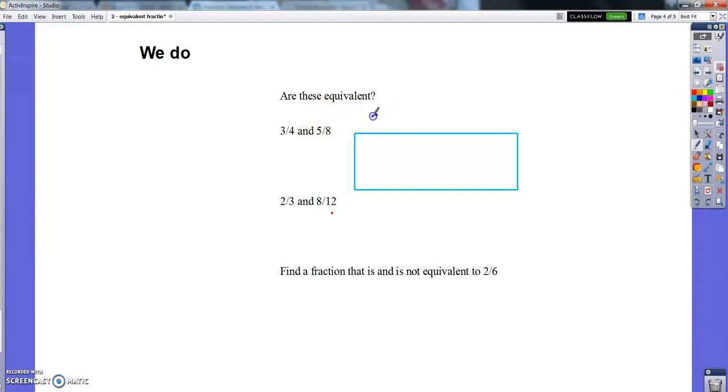So again, I like to start with the smaller denominator. And so that's fourths. I'm going to do fourths, cut it in half, and then half again. And 1, 2, 3.